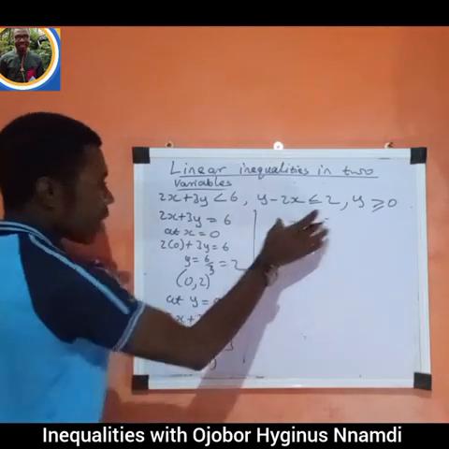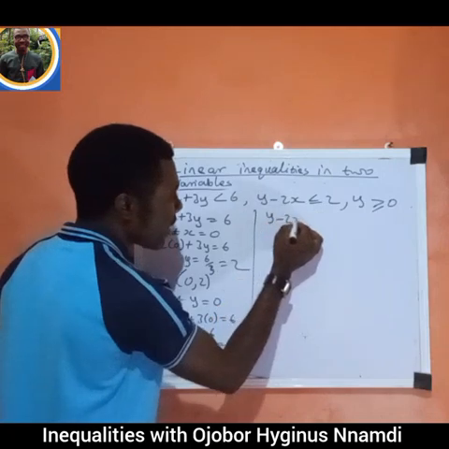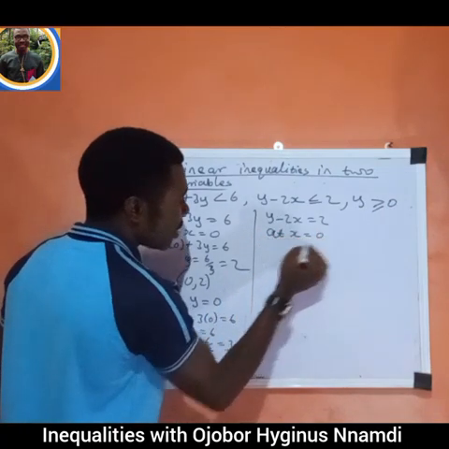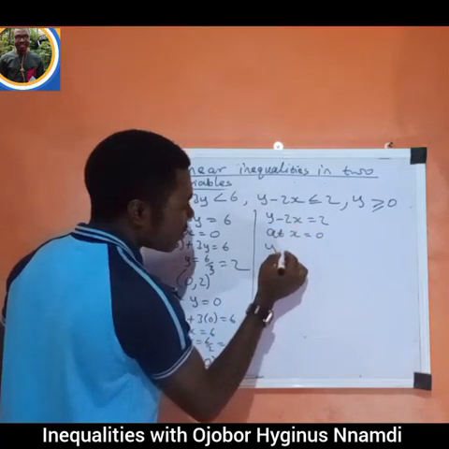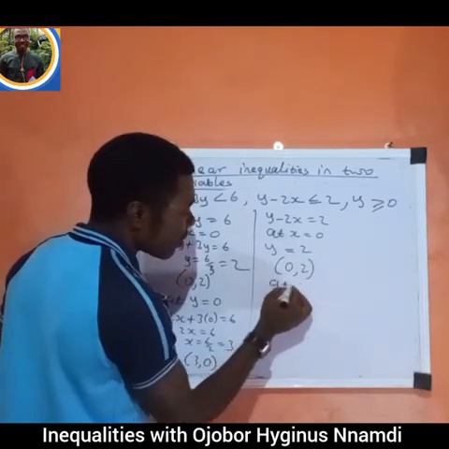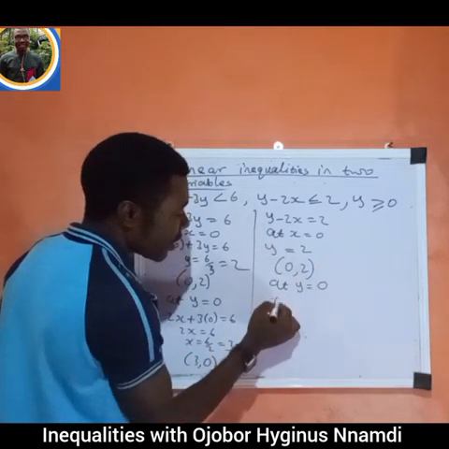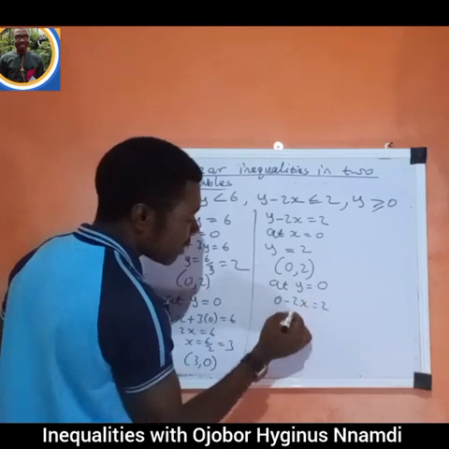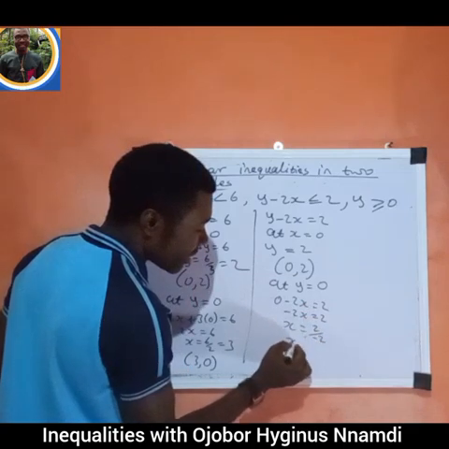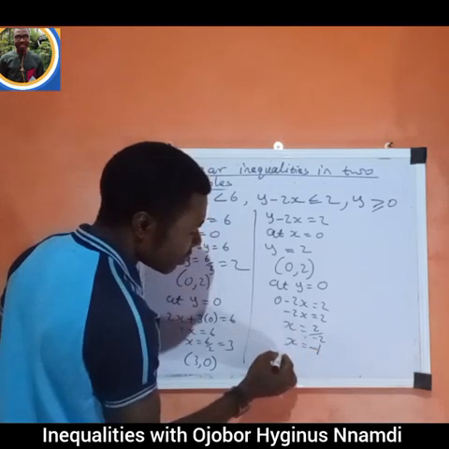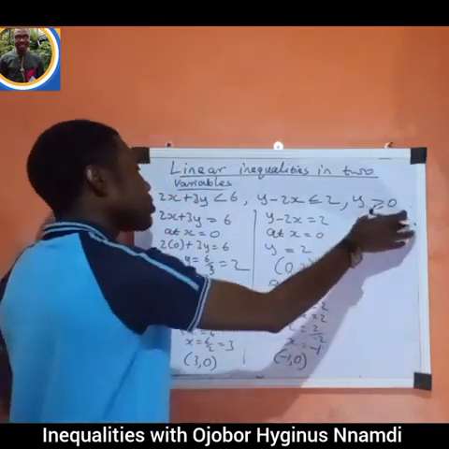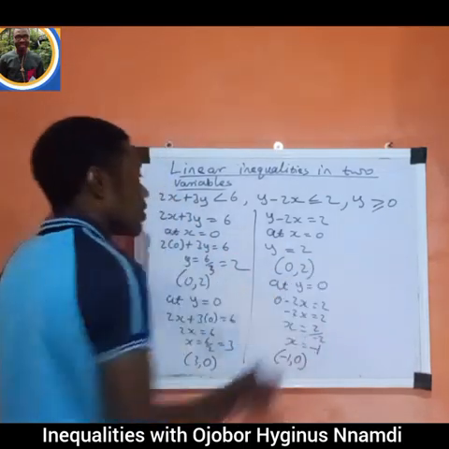Then for this other one, the same thing, y minus 2x to be equal to 2. We assume it's an equation and say at x equals 0, that means y, this will be 0, so y is equal to 2. So we have 0, 2. At y equals 0, if we substitute 0 here, we have 0 minus 2x equals 2. That means minus 2x equals 2, and x will be equal to 2 over minus 2. That means x is minus 1. So the coordinates of this other one will be x minus 1 and y 0. So we have this and this. Then this one is already here. It's just y. It doesn't have x.